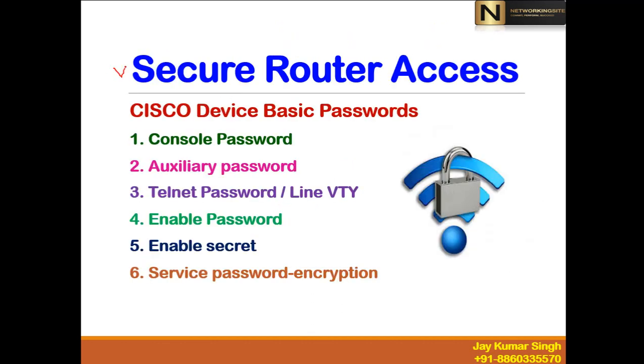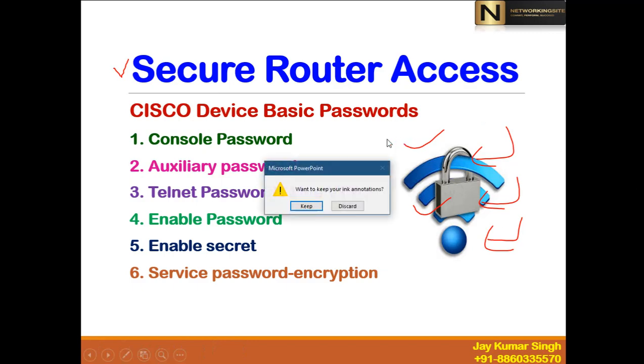Now how can we secure our router? Basic configuration is done, now I want to secure my router. Suppose you want to build your house. First process is building your house. Once you have built your house, first you will put a door, then you will put a lock, then after that you will start putting the items, right? Same here: first you connect your router, then you put basic configuration like host name. Before the main configuring of the router, first you secure your router. Once your router is secure, then you configure whatever you want. So in our next class, tomorrow, we will learn how to secure our router.